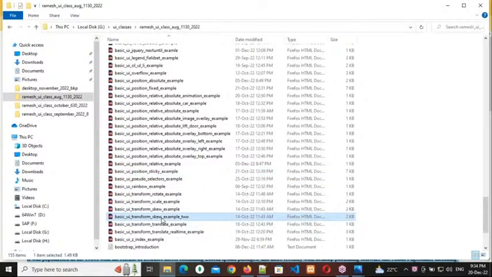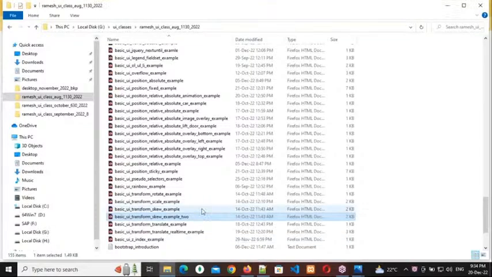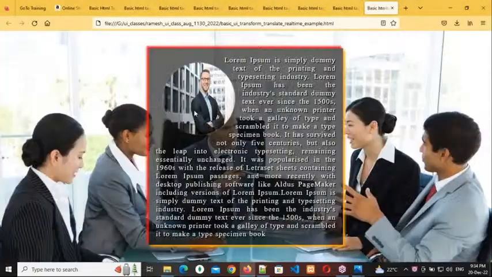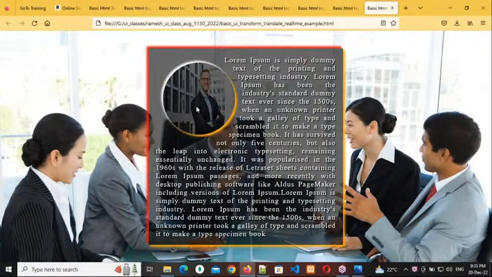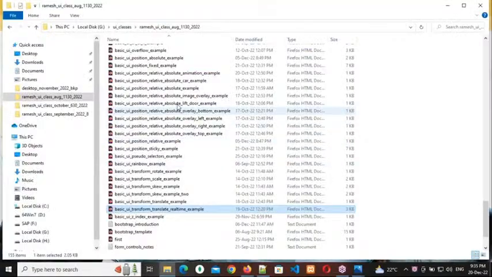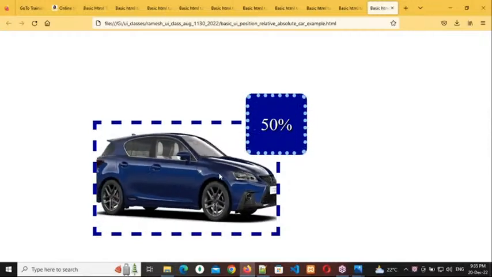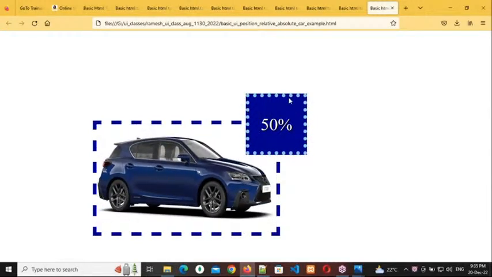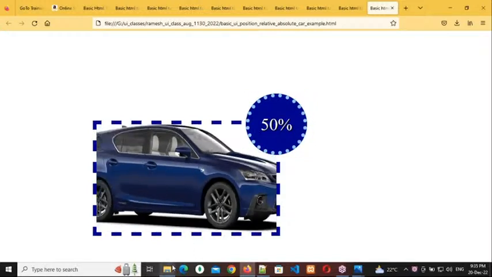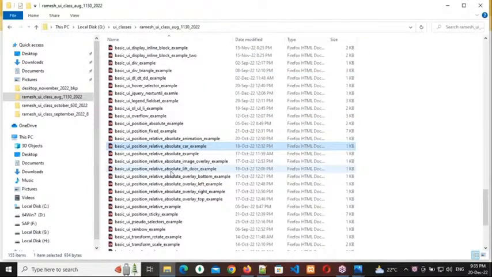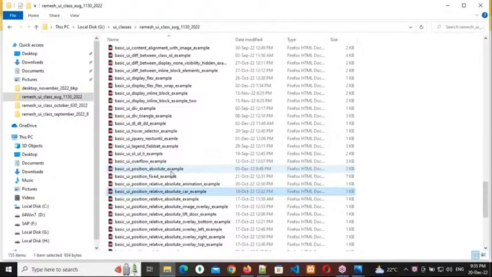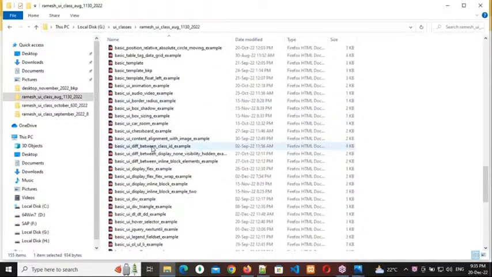Pseudo selectors, all those things. Transforms, cube, see it. Mastercard effect, something like that. Here also, an overlay. Not only this, an absolute car example. Whenever you hover, it is zooming without disturbing this. And whenever you hover here, it is converting into a square. By using border and border radius, everybody can complete within 1 or 2 minutes only. By using border and border radius, we can make this many shapes. By using pure HTML and CSS, I made this many shapes.